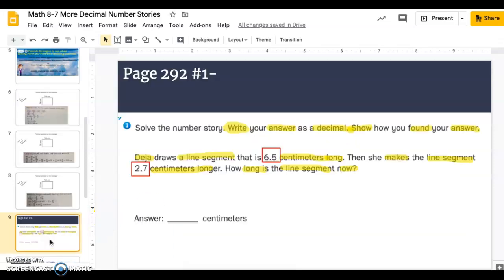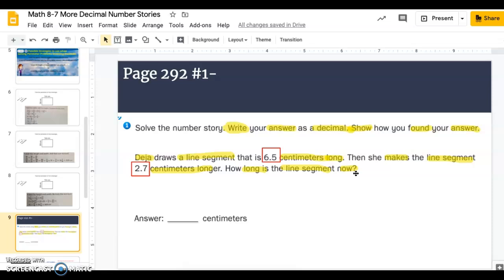Okay. Moving on. Now when we come to these number stories, we're going to take everything we've just done and use that. All right. This first number story, we're not looking for the perimeter. Okay. And I know that because the very first thing I did was find that question mark. I know I've talked to you about that in previous lessons. Find that question mark. What is that number story really asking you to find out?